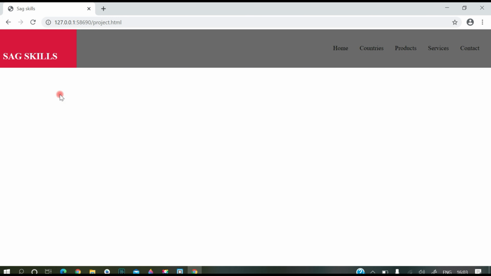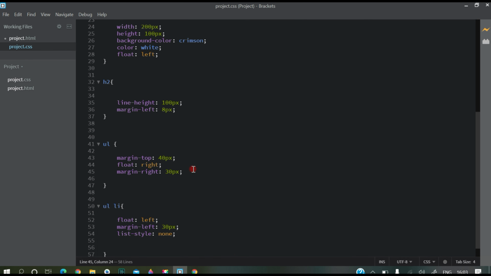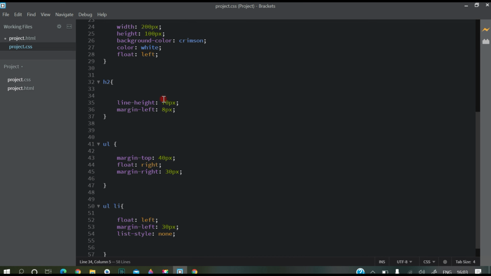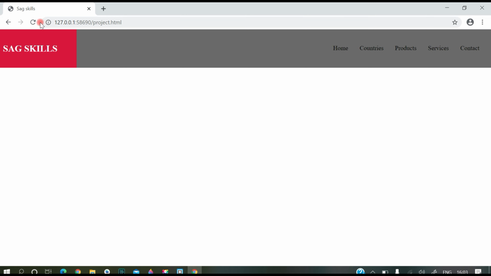So guys, as you can see, CSS is coming down, so we have to remove some line height from it. So line height, give here 60 or 70. Control S, here H2. Okay, H2 means this one heading. So now as you can see, it's in the center, or you can remove more. So line height 60. Yeah, great. So now it's looking well.